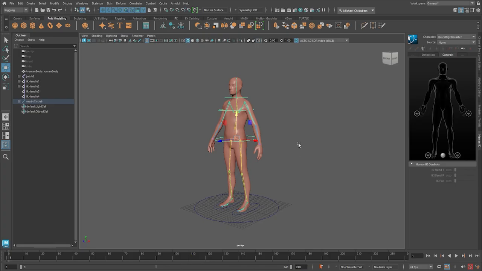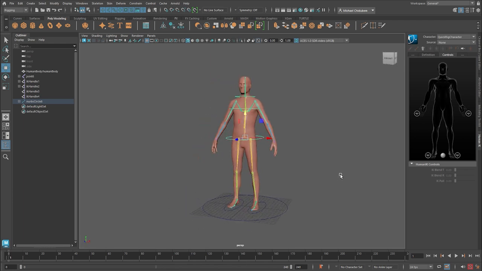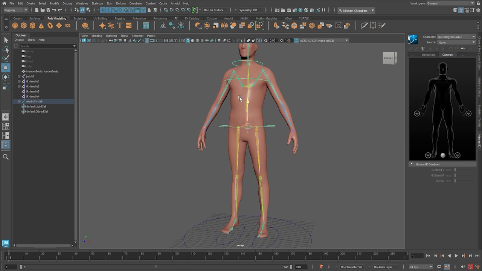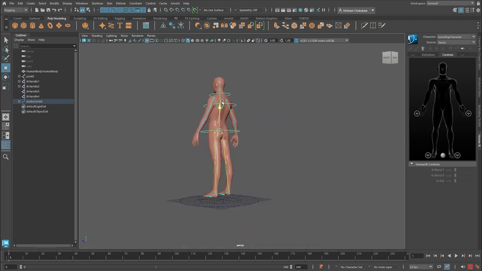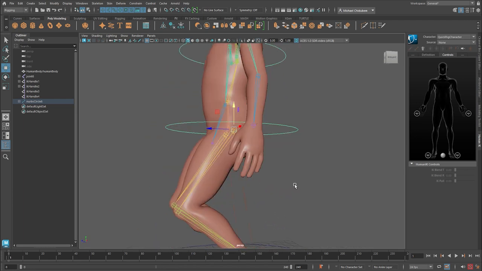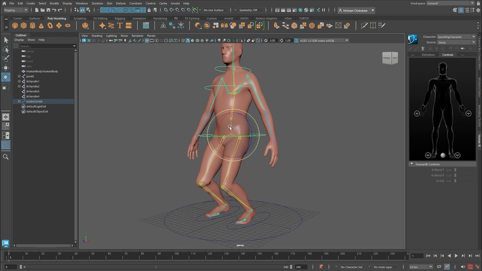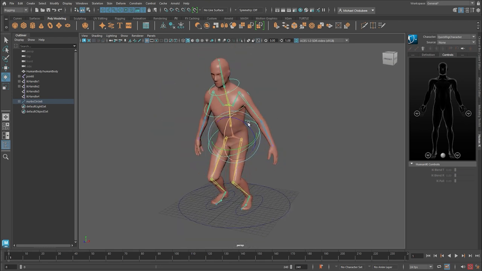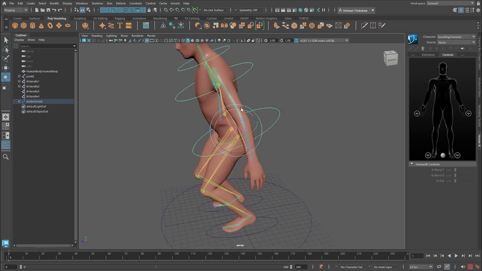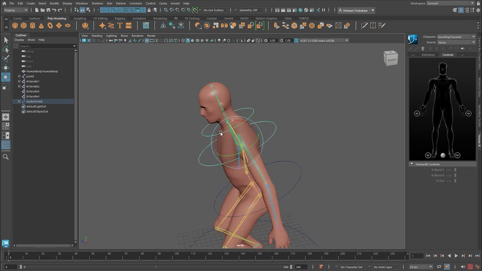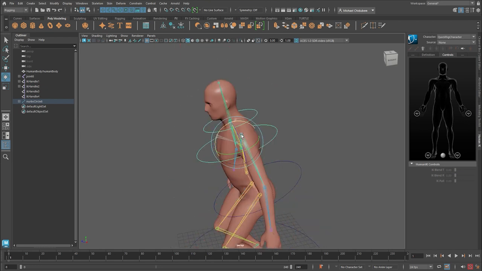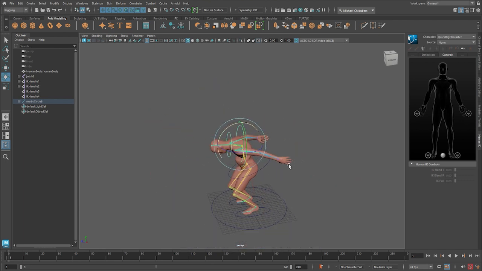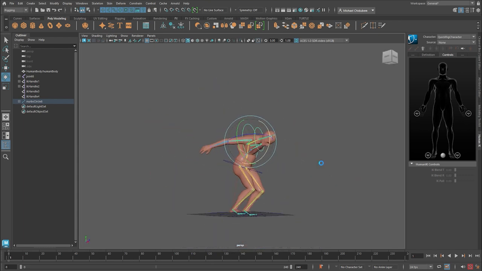Hello everyone and welcome to another short tutorial where I'm going to show you how to rig a character from scratch, and I'm going to go through the process of rigging this character and creating joints to make him move, do certain things. All right, I'm going to show you all of those processes. Hopefully at the end of the session you should be able to rig the character, to animate it and make it move and do certain things. All right, so let's get right into it.